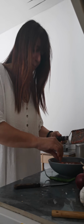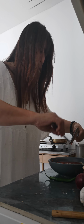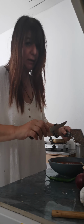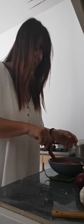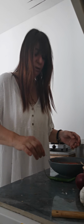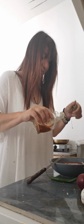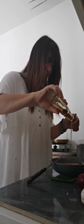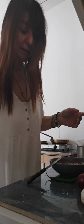Now, for your tomatoes, because of the acid, you have to put in a little bit of sugar. Okay, you don't have to, but it just takes out the acid, so it's not bitter. If you don't want to use any sugar, definitely not white sugar, you can use some brown sugar, but if you don't want to use any of that, then of course you can just add some maple syrup, okay? So that's just going to go into there, and it does give it a really nice rich taste.